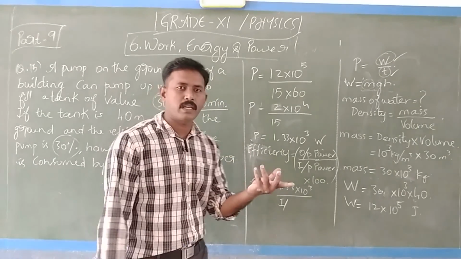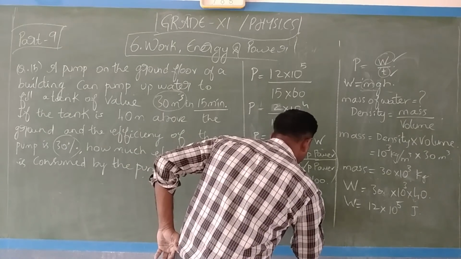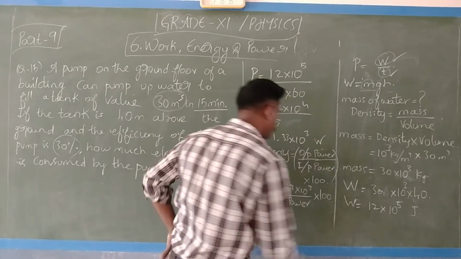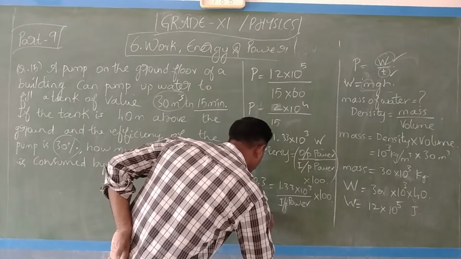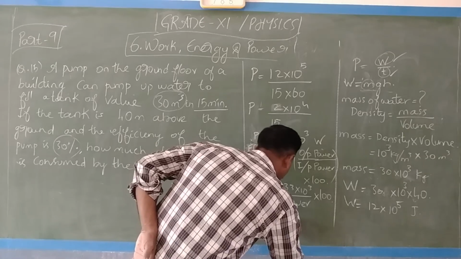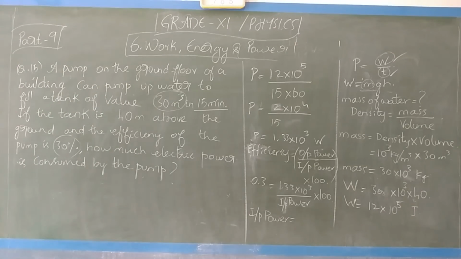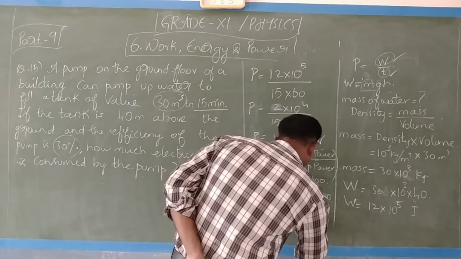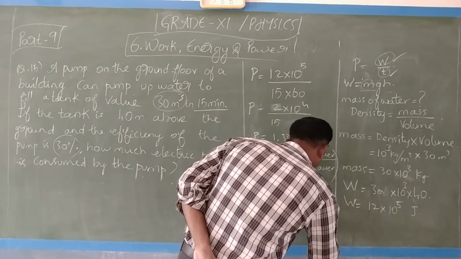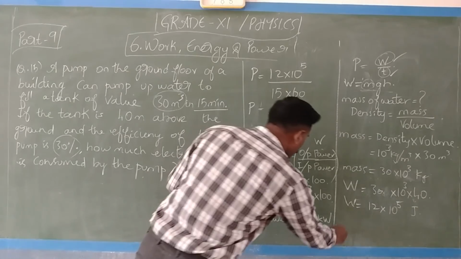Okay, what is the input power being consumed? But I don't know the input power. So now I write it as input power into 100. On calculating this, we will get the final input power. You have calculated manually, students. So the value is approximately 44 kilowatts. The value is approximately 44 kilowatts.